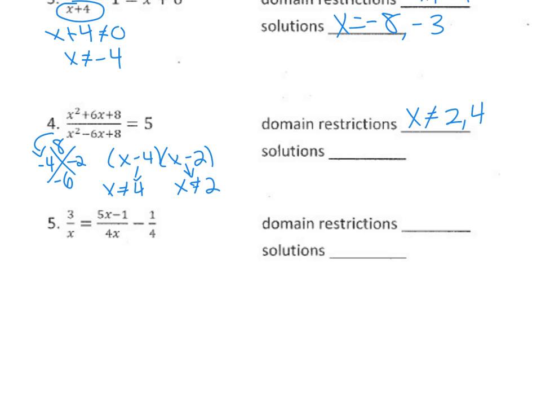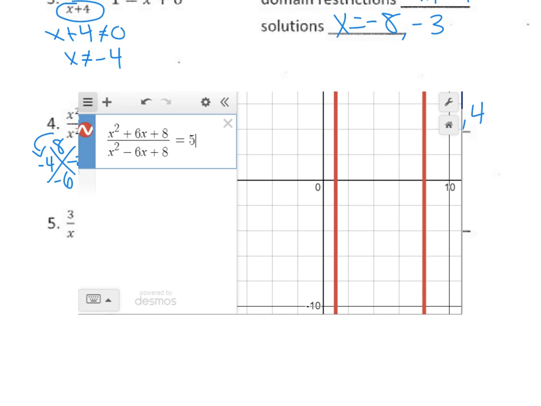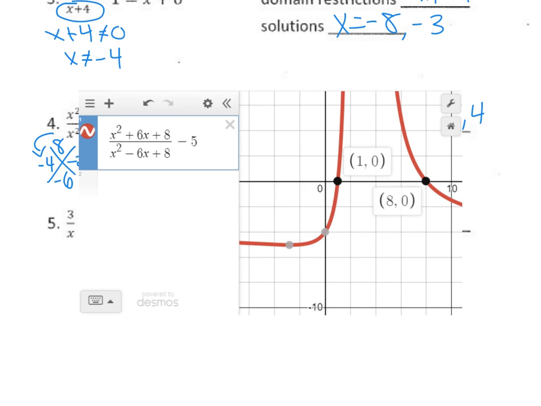So now we look at the graph here. And this graph's not too bad. You can see it, but I'm not a big fan of this graph when you just type in exactly what the paper says. It doesn't tell you the numbers by clicking on the gray dots, but you can assume that they are at 1 and 8. If you zoomed appropriately, you could probably see better marks than what I have on my graph here. But I want to look at a different graph to actually see these solutions. This graph, in my opinion, much more accurately shows what we would see for a function like this. And now you can see the solutions are at 1 and 8 confirmed.